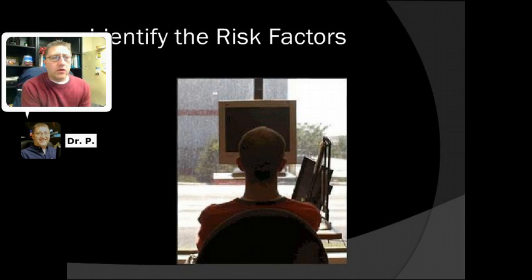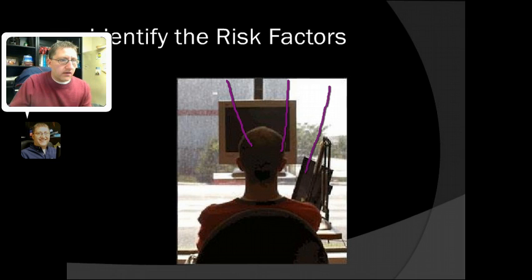Okay, after you know what the work is supposed to be, at least at a given office, you have to begin to assess the risk factors for ergonomics problems. So look at this quick snapshot and see if you can begin to think about what some of the risk factors are here. The first thing I notice is there's a huge window behind. So imagine all the glare reflecting off of eyes back to the screen, and it makes the screen look dark by comparison, because certainly the sunlight is going to be brighter than anything the monitor can produce.